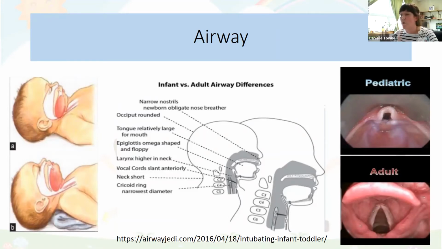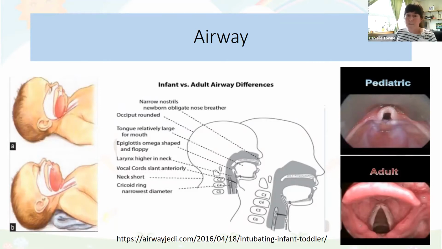So if you are going in for an attempt, you just want to be really patient and try to visualize your landmarks as you enter your airway, and then you can reposition the head as needed. So while you've got your blade in, you take that right hand, you can reposition the head a little bit, because it is so easy for them to occlude, and it can actually give you a better view that way. There's a couple of different blades. So we've got our Miller blades and our Mac blades, right? Our Millers are straight and our Macs are curved.